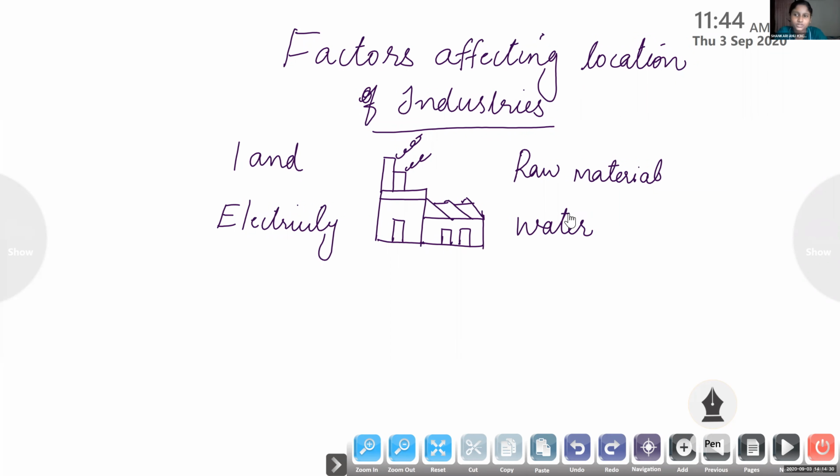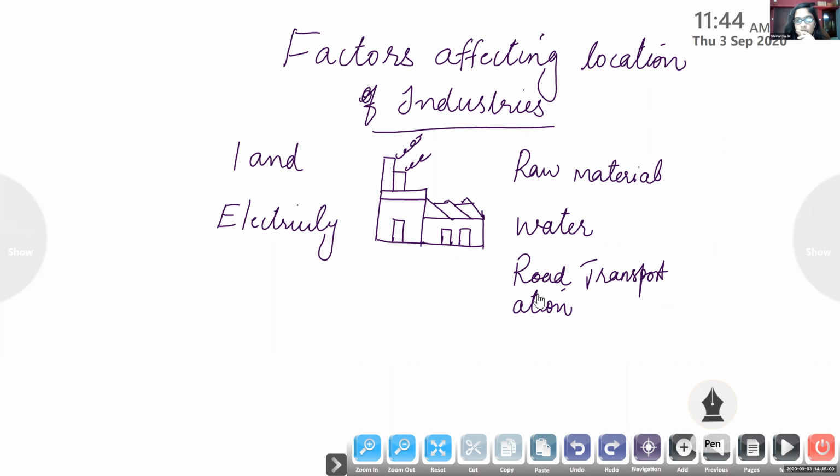Transport. Road transport, right? Road transportation or water transportation. Water is essential for the setting up of an industry or the running of an industry. At the same time, this waterway is important for transportation of goods through ships, right? So water is important.